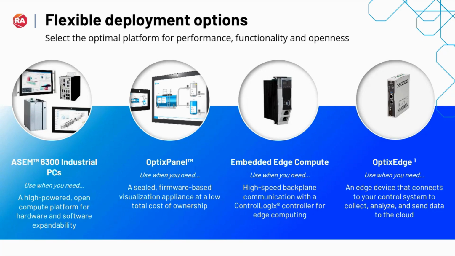There's the embedded edge compute, which is an edge device that has no display and plugs right into the chassis of a control logics. So it keeps your optics application closer to your processor and operates and communicates with it over the backplane. So it gives you higher speed communications, so you could push more real-time data to your edge application.